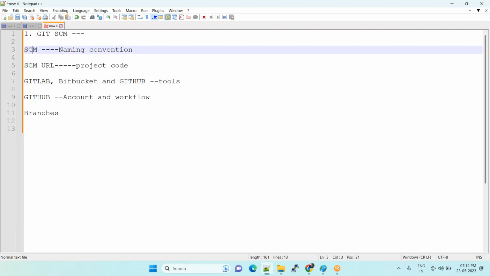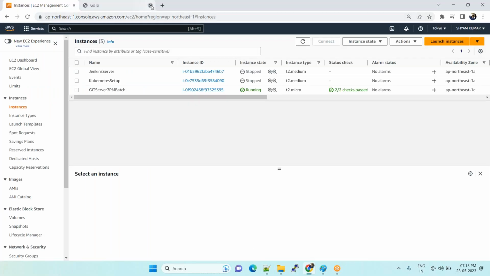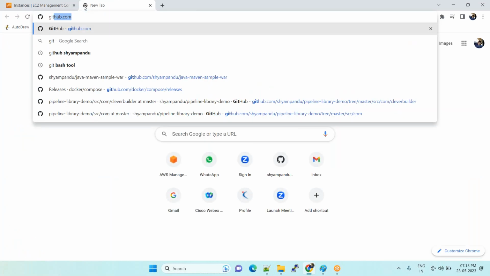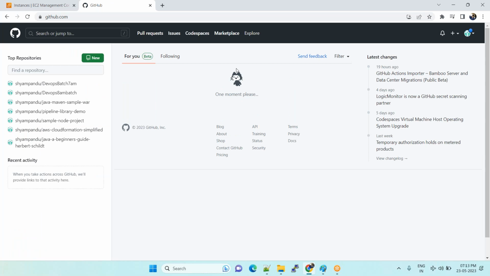They will talk about SCM, source code management, and here they can create an account, for example on GitHub. When you join an organization and work on a project, they will immediately share the source code management URL, whether it is an existing project or a new project. Immediately we have to use the tool and work on it. Now, we already have an account, and if you go to github.com, we have already created an account here.